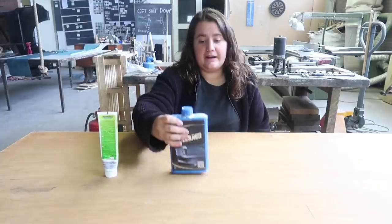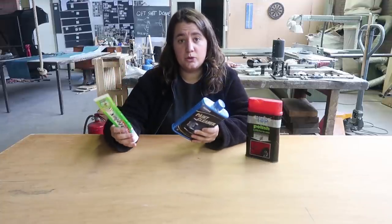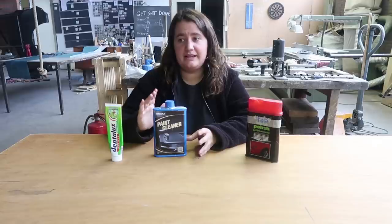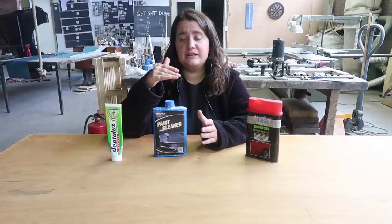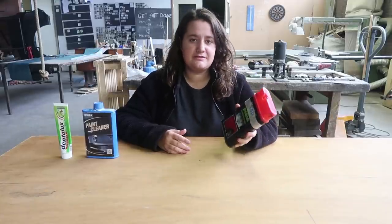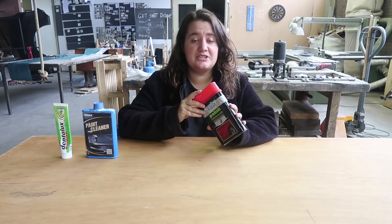There are a few ways of polishing plastic, and so far these are the ones we've tried: toothpaste, car paint cleaner, and car polish. Both toothpaste and paint cleaner work and leave a shiny surface. The problem is that we did a manual compression and that always leaves some holes on the surface, and these holes get filled with the liquid which isn't transparent, meaning these holes become white spots all over the surface. So what worked best for us is this car polish we found in the workspace, because it's transparent, which means we don't have white spots anymore, and it also leaves a really good and shiny surface at the end.